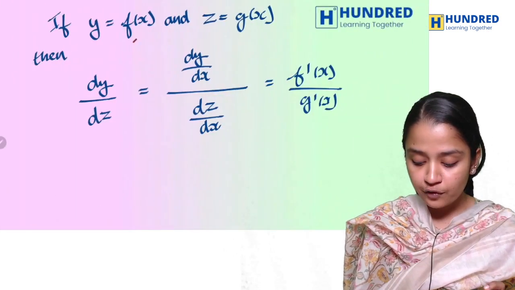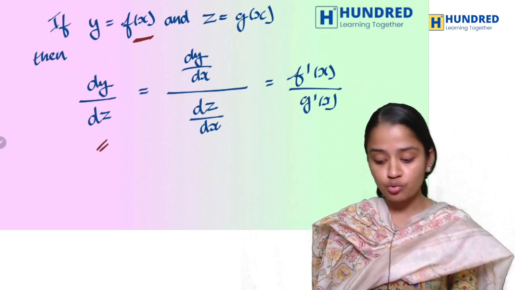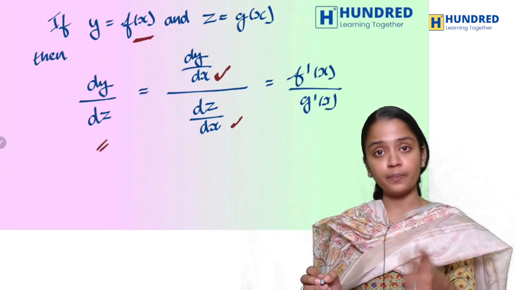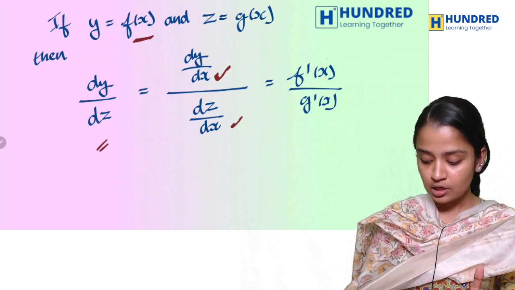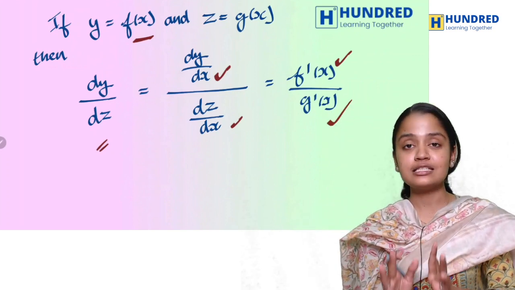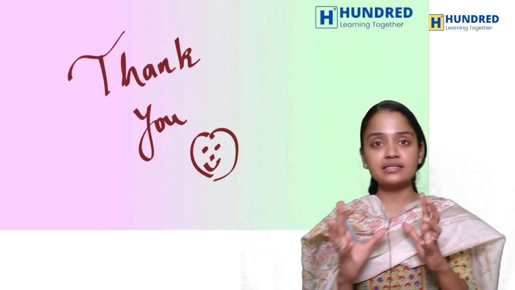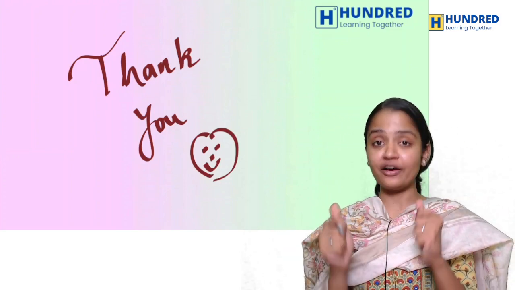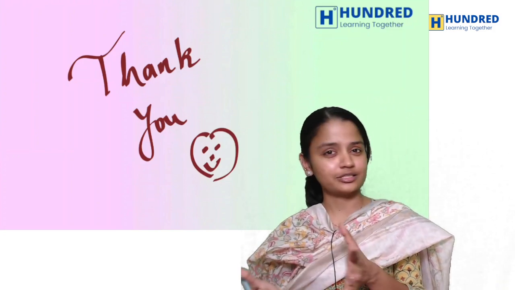Same way, if your function is with respect to x and you have to find dy by dx, you have to differentiate with respect to the parameter. So dy by dx divided by dz by dx. So basically f dash of x by g dash of x. So this is the formula. So that's all. These are the main and basic formulas which you definitely have to know in chapter 5, which is differentiation and continuous functions.